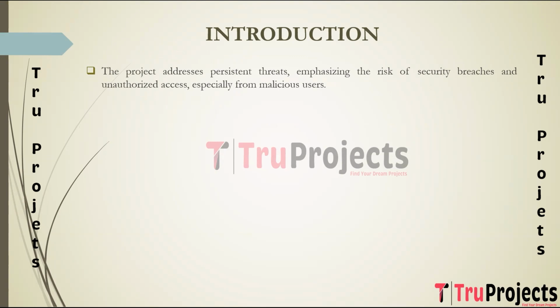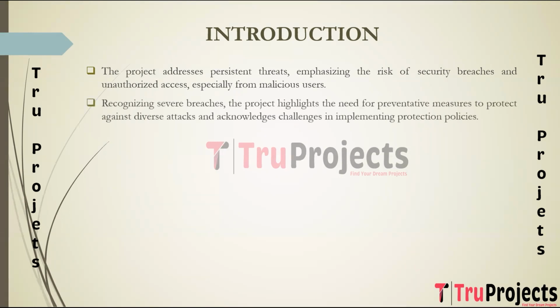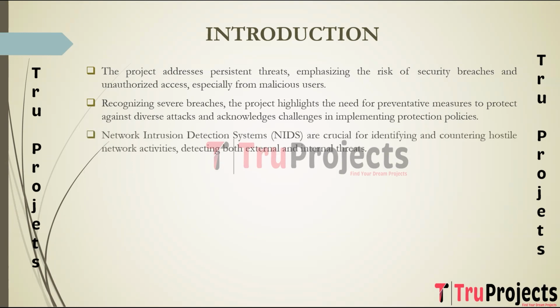The network serving as a repository for authorized user resources also attracts malicious users seeking to exploit these valuable assets. Recognizing the severity of security breaches, the project underscores the importance of adopting preventive measures to protect organizational interests. It discusses the diverse types of attack networks that are susceptible and acknowledges the implementation challenges associated with the effective protection policies. Network intrusion detection systems are introduced as crucial tools in identifying and thwarting hostile network activities.